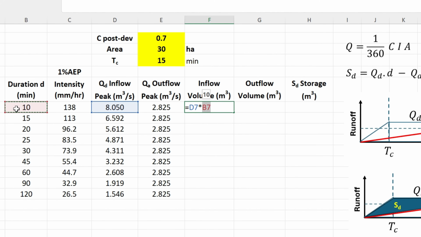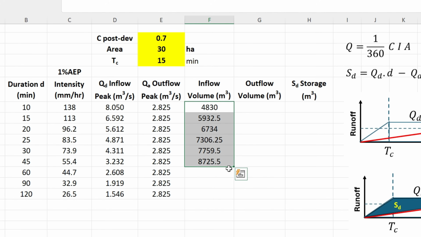The only thing you need to be careful about is the conversion, because cubic meter per second needs to be multiplied by seconds. So I need to multiply the duration in minutes by 60 to get it as seconds. And after that, I'm just simply copying that all the way to here as we discussed, because the other ones are not important for me.